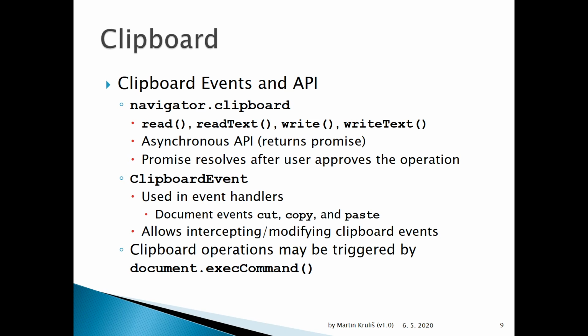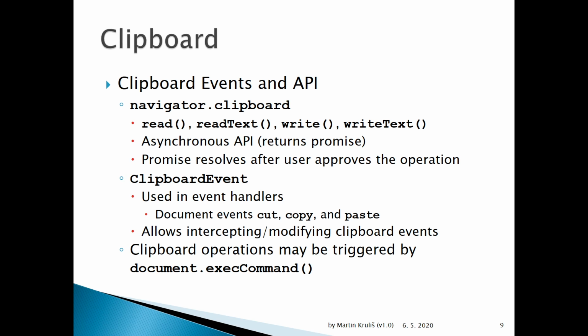Second API, which goes hand in hand with the first one, is the Clipboard API. You can access it via the navigator clipboard property, which will give you an object that has 4 basic methods for reading and writing the current contents of the system clipboard. If you just felt this tingling, chilling sensation running down your spine, then you probably have a keen sense for web security, because this is potentially a very dangerous API. So it doesn't go without safeguards.